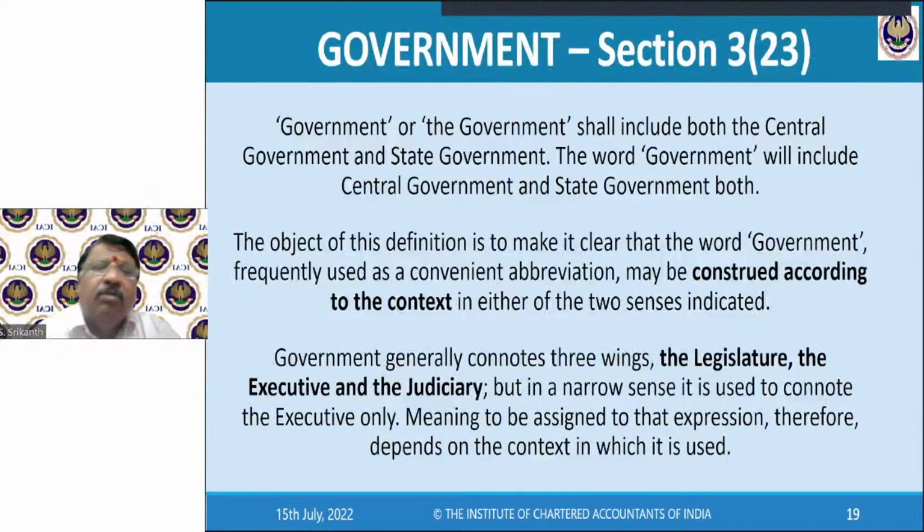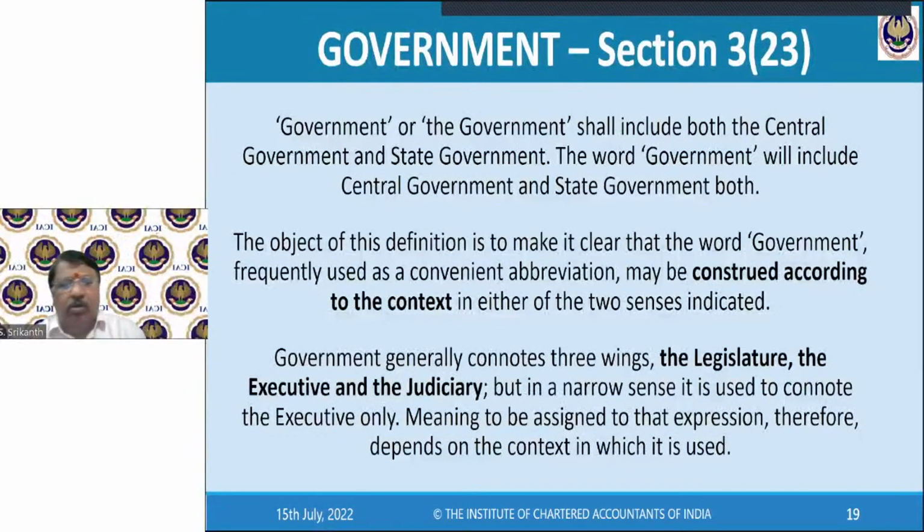This mechanism of executive, administrative services, was set up by the British. That is why it's called the Indian Administrative Service. We don't call it the Federal Administrative Service or the Central Administrative Service. We call it the Indian Administrative Service. Why Indian? Because it was formed by the British for the purpose of India. Indian Administrative Service. IAS officers are there.